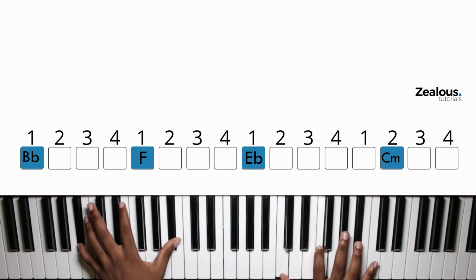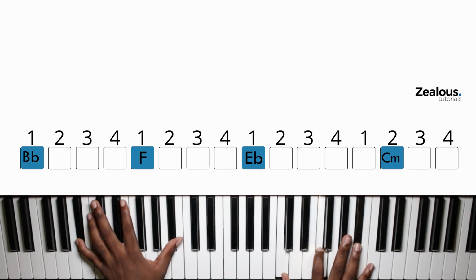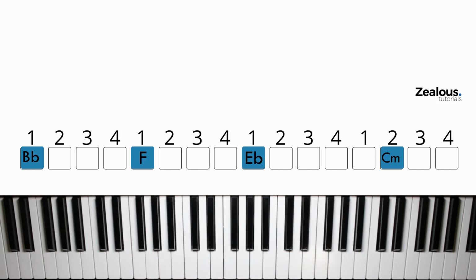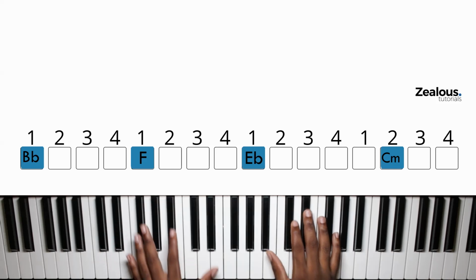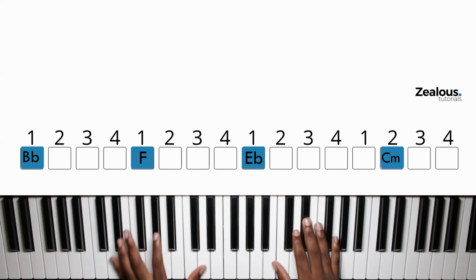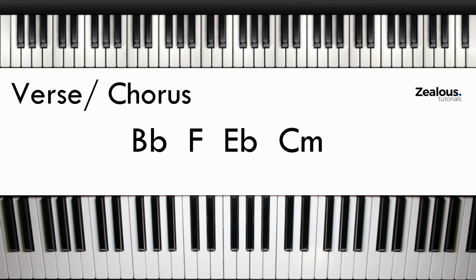So it goes like 1, 2, 3, 4, 1, 2, 3, 4, 1, 2, 3, 4, 1, 2. So the C minor chord, which is the fourth chord in this progression, will always fall on the second beat. So that means when you get to the E flat major chord, you will delay playing it on the one and only play it on the two. I hope this picture on top makes it clear where the beat falls. This goes throughout the whole entire song. All your C minor chords will fall on the second beat.